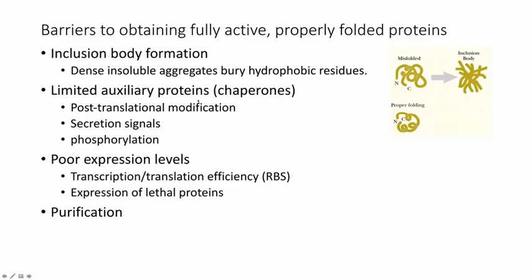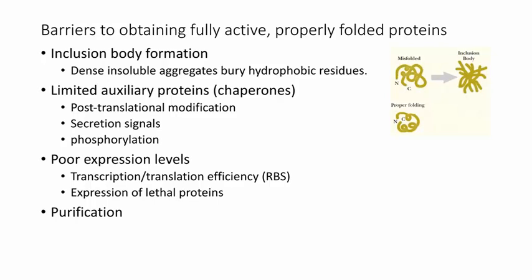One of the things that can cause inclusion body formation is a lack of chaperone proteins. Sometimes when proteins are being made, they're starting from one end of the protein, they're being expressed. If they're being expressed too fast, such that part of it does not fold before the whole thing folds, this can cause an inclusion body.